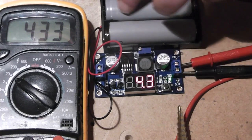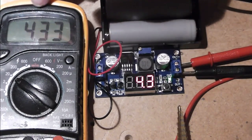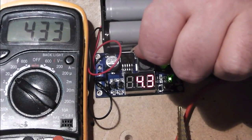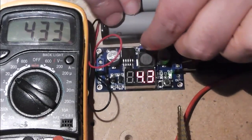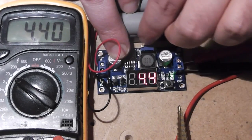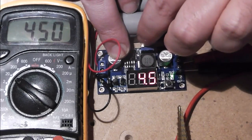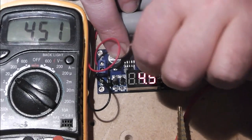Now I've just quickly wired it up to a pair of batteries and I've connected it up to the multimeter just so you can check what it's displaying against what it says. A little bit awkward, but in this position, I'll put it at 4.4, voltmeter reads 4.4. Seems to be fairly accurate, at least when it's not under load.